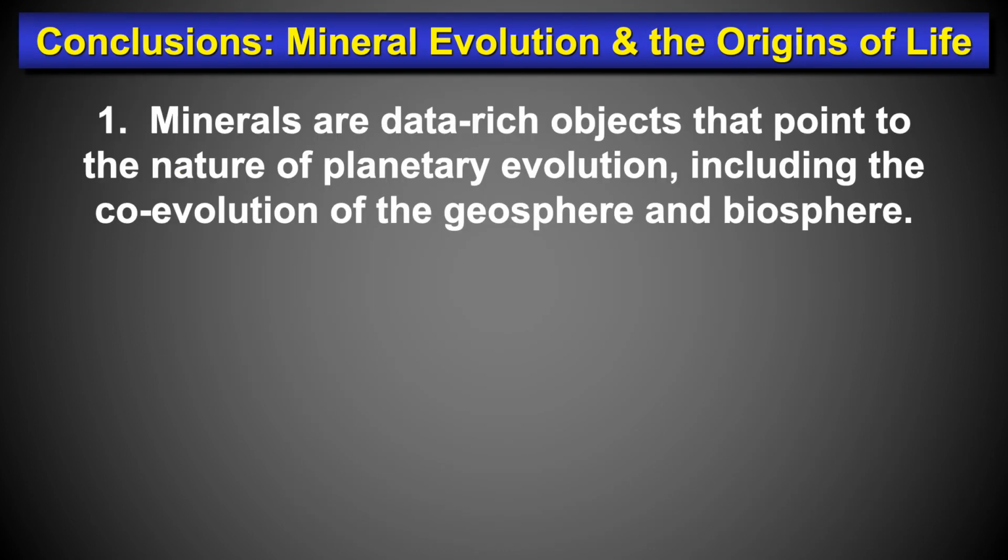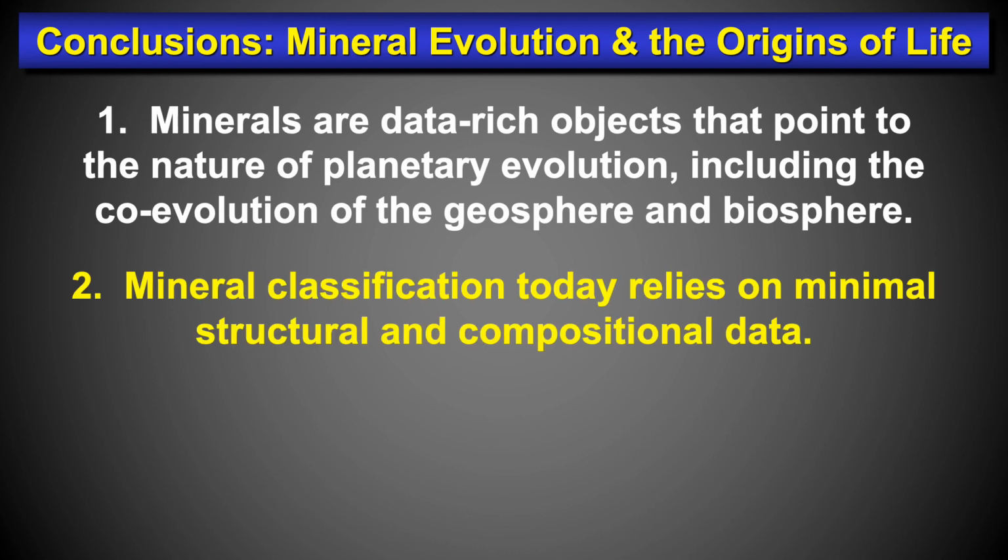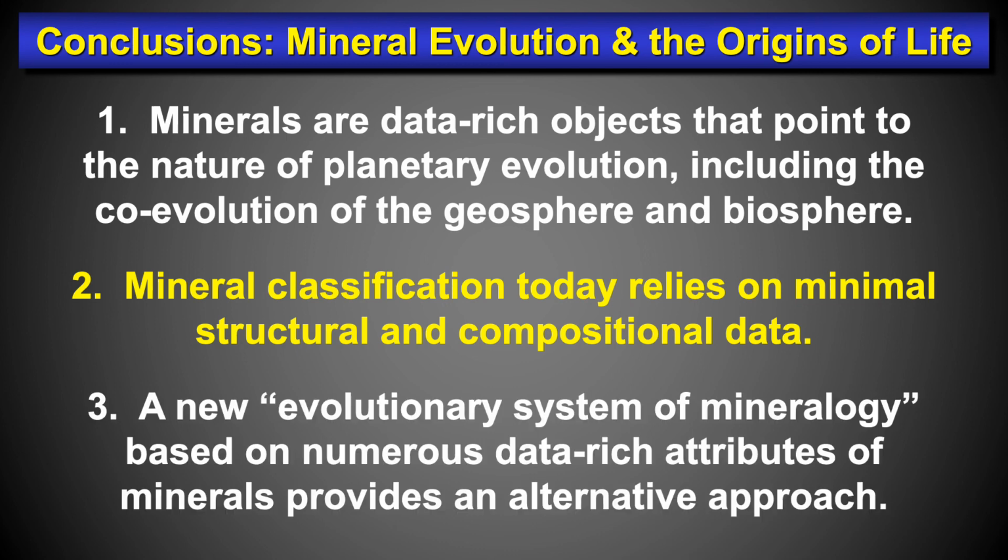So in conclusion, minerals are data-rich objects that point to the nature of planetary evolution, including the coevolution of the geosphere and biosphere. Mineral classification today relies on minimal structural and compositional data. But this new evolutionary system of mineralogy embraces all that data, and it's based on numerous data-rich attributes of minerals which provide an alternative approach to mineral classification.